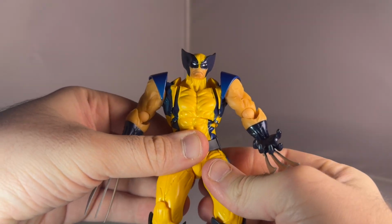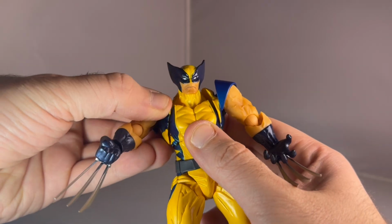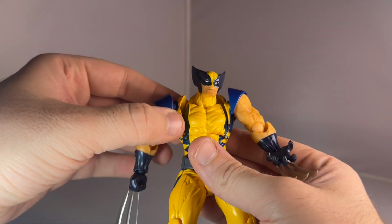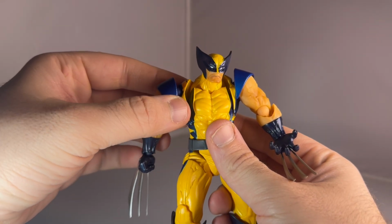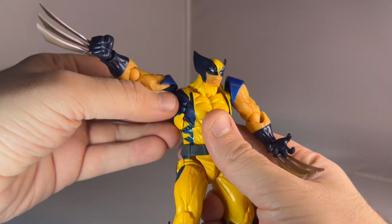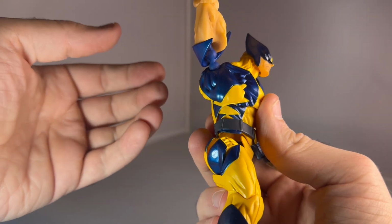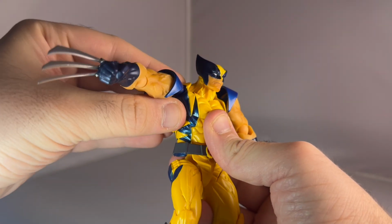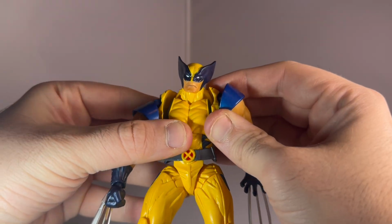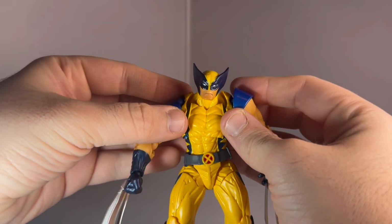It's kind of just figuring out, almost like a puzzle piece, how did this photographer go about positioning that? Then we do have these butterfly joints, which are pretty dynamic, which really works well for Wolverine because he's going to be getting in those deep squat poses, like about to strike. But yeah, the shoulder starts off kind of all the way back here. I think it'll go in a full 360 actually, if I force it a little bit, which I'm not going to do. So all the way down here, if you're looking for a little more of a leaning forward kind of look, you can position it so that it's decently flush.